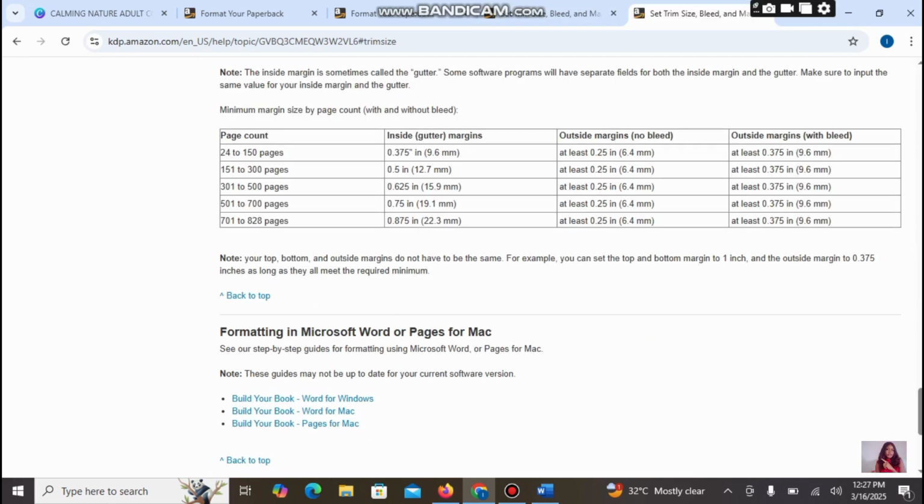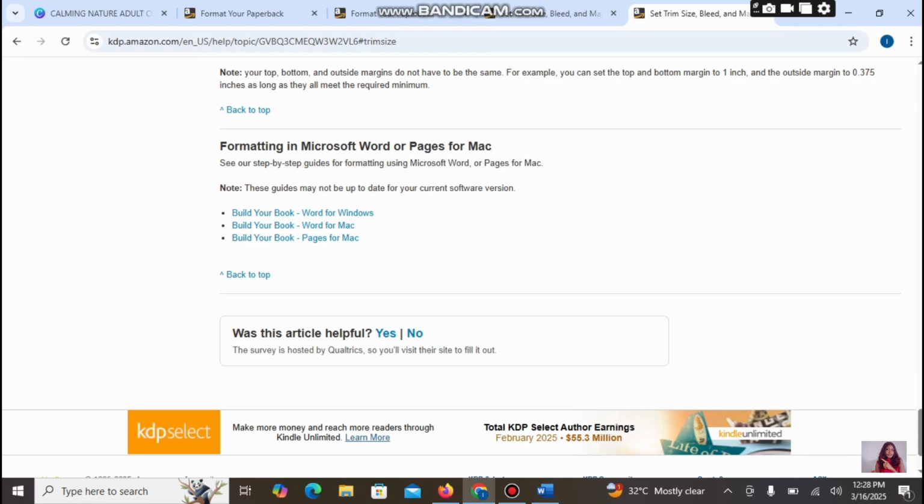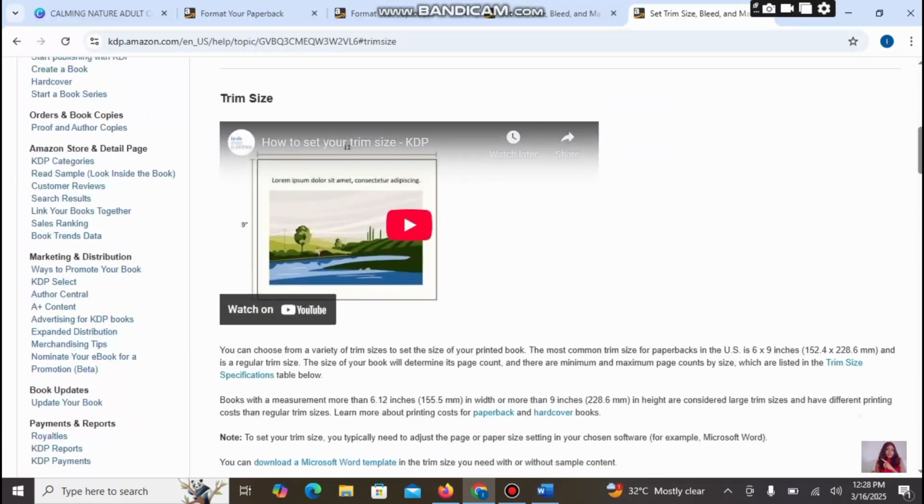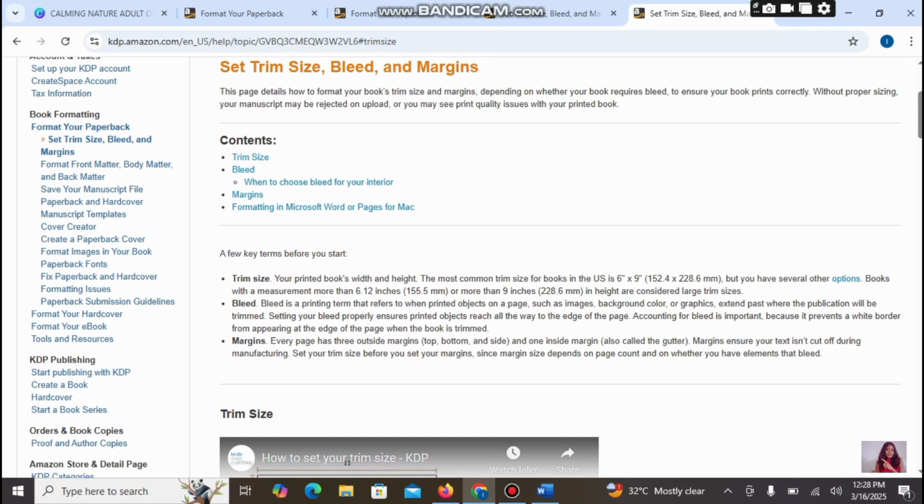Check that, we click on margin. The margin we'll be using for paper size with no bleed is inside margin 0.375 and outside margin 0.375, and the paper size will be 8.5 by 11.